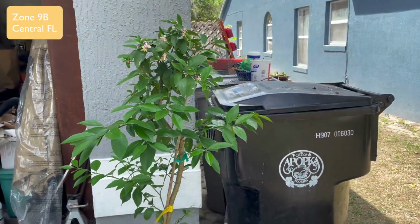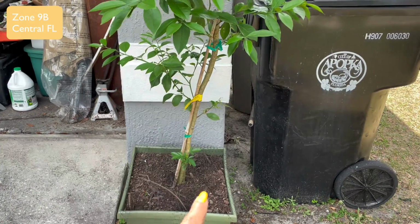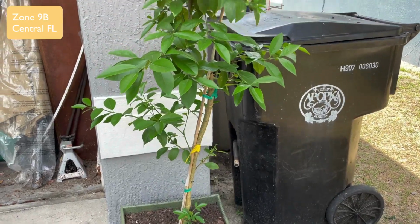Okay, y'all, this is the lemon tree number 2 here that still doesn't have a name. Y'all, I had some serious digging in the pots here. I didn't have netting on this, and both of my lemon plants experienced some digging.